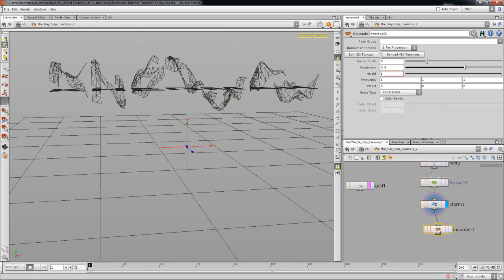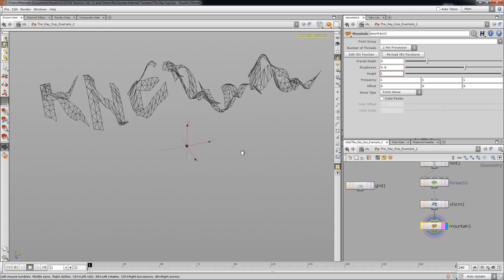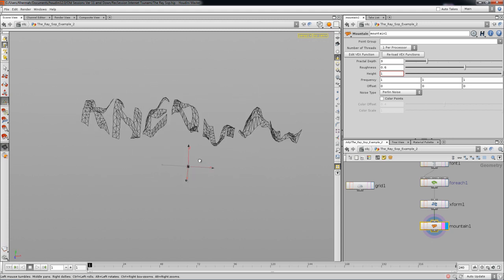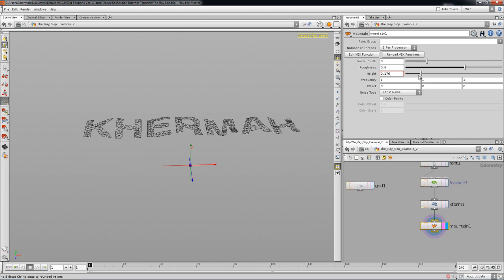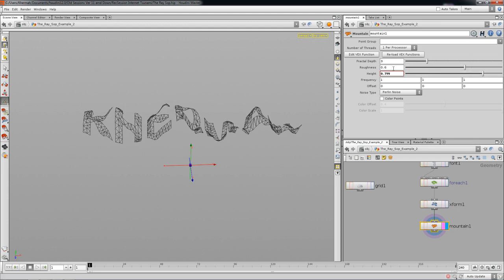And being that it's a special effect, you always want something extra, so you're going to drop in a mountain. That way you can have all these various settings, like roughness, and you just want to get the drift, play with the settings a little bit.